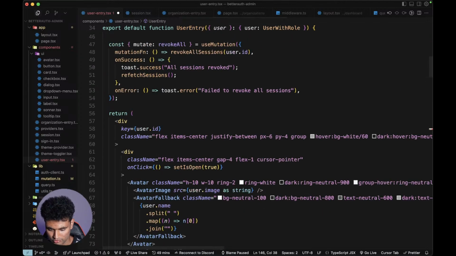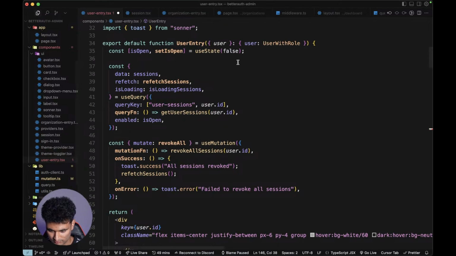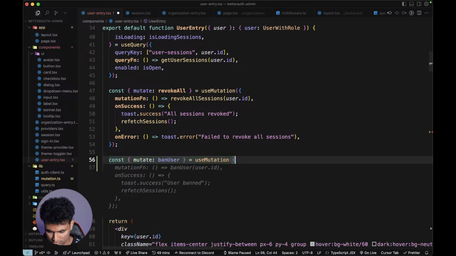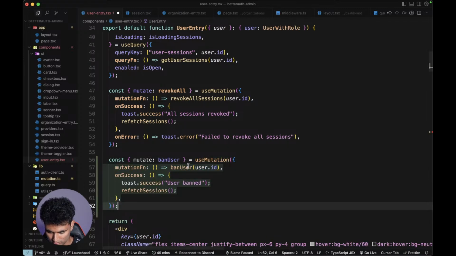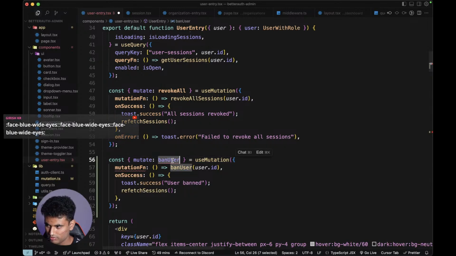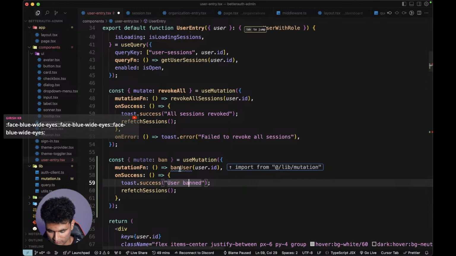I think I should use mutation, of course. Just do it for me, thank you. Ban user, and this should be called, I think this should be called something else. What should I call it? Ban. I'm just gonna call it ban, like whatever.